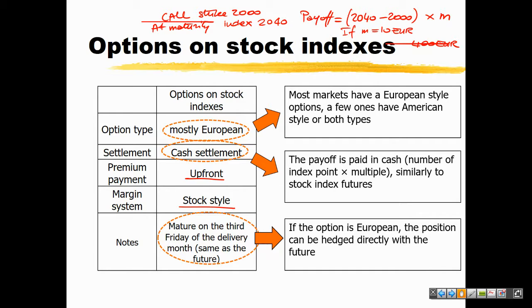You want to buy a bit of the underlying to hedge. You can buy directly the future, because the option is written on the index, but since it is maturing exactly when the future matures, and on the last day the future and the index would be identical, you can hedge it as if it were an option on the future, not an option on the index, which is easier for managing the position, okay? So that's why they have the small trick of having exactly the same date. But in any case, that's a minor detail.